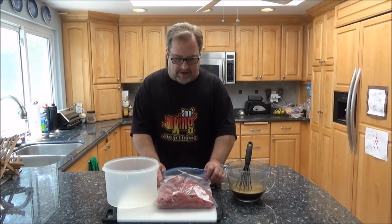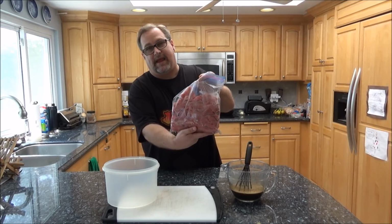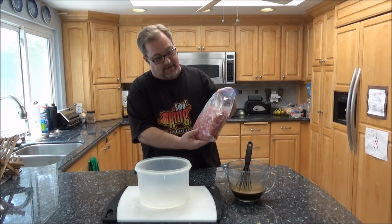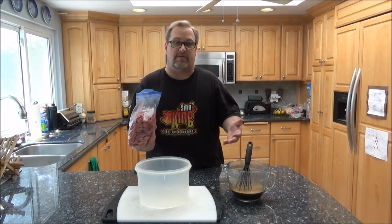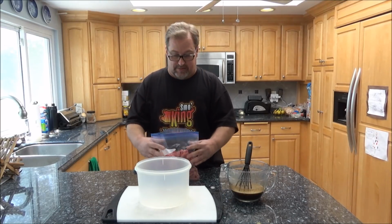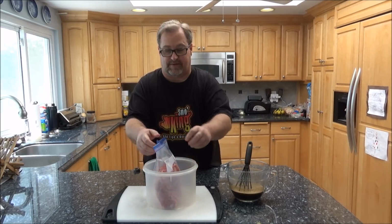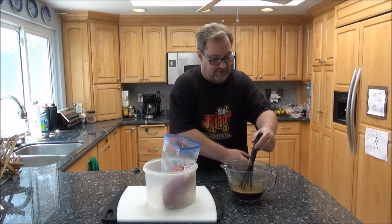Alright, so here we are. I put the pieces I'm going to hang on the bottom of the bag, and then I put the other pieces on top so I'll be able to figure out how to separate them. Now we're going to let this marinate in a bag. You can also use some kind of container if you'd like. I just like the bag because you can move it around, and I put it in some kind of container just in case there's any leaks. We don't want to deal with leaking marinade all over our refrigerator.